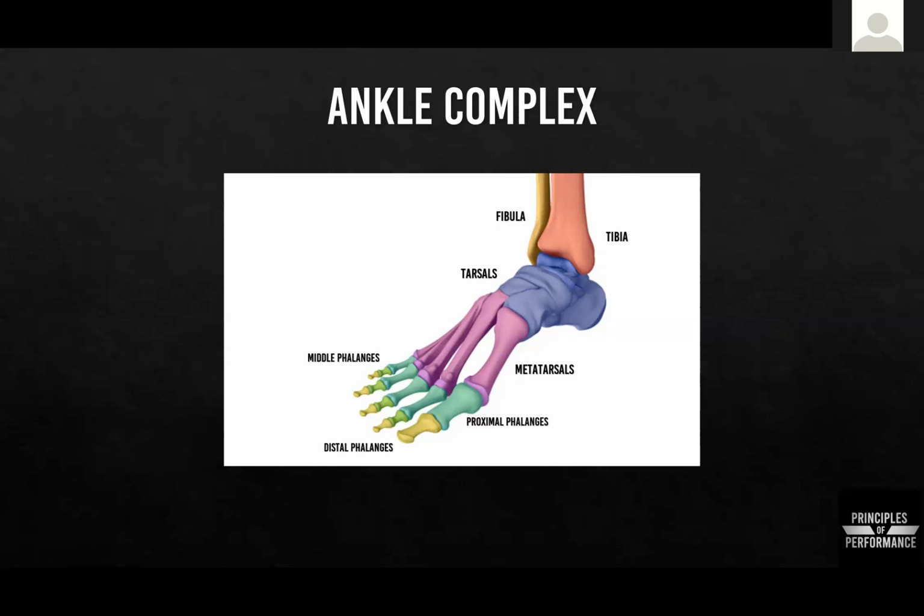So we've got a lot of bones in here, and this can be quite overwhelming, but let's quickly go through them here. So we've got our distal phalanges here, and these are the yellow bad boys. Our middle phalanges here are these green ones, and the proximal phalanges here are these teal colored ones. And these are designed to create sectional leverage, it's called toeing off, as we move through gait cycles.